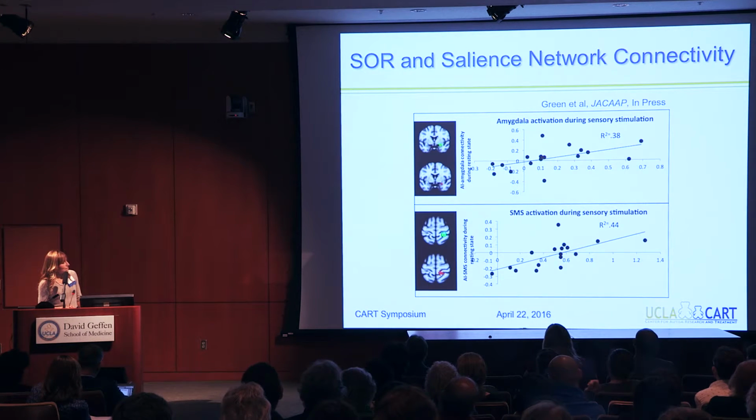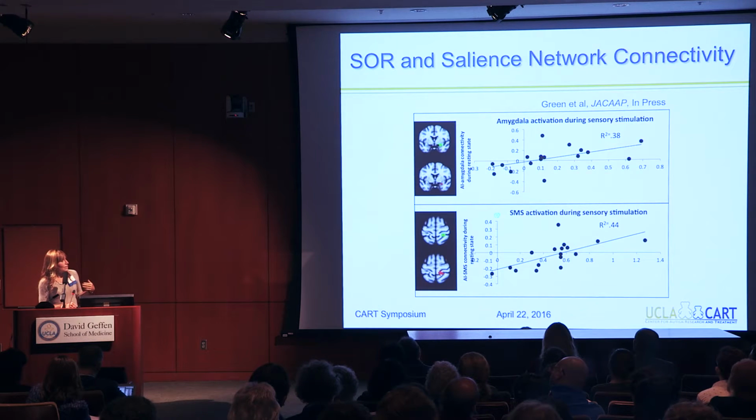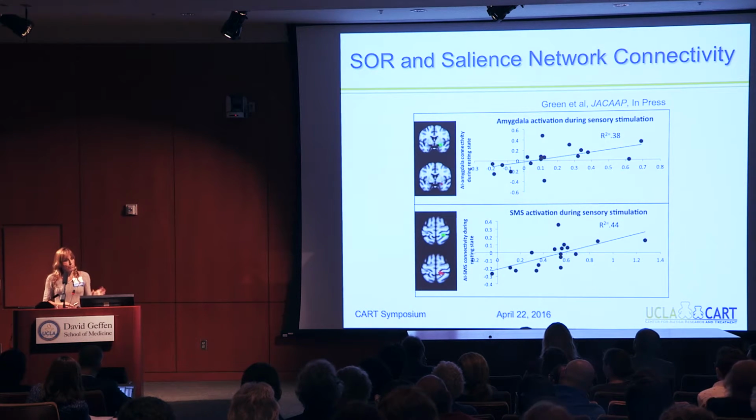And she did the same thing for another key region, in the somatosensory cortex, where we again found this increased, stronger connectivity as a function of SOR. And the same regions that show this increased, stronger connectivity in the Salience network when the kids were doing nothing were also the regions that showed the greatest responses when they were being stroked. So for those of you who know about imaging, it is quite novel to have these together, and it highlights how the Salience network can be used as a probe of sensory over-responsivity, in a way.